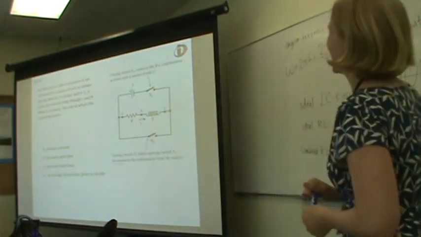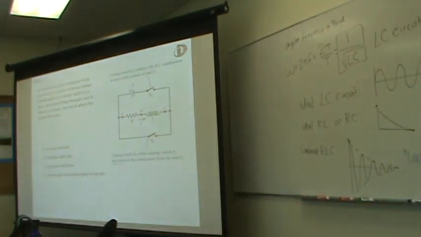Okay, this one does actually ask about time. We'll see. This one's really confusing. Let's see if we can answer it. Okay, so initially switch S1 is closed and switch S2 is open and current flows through L and R. When S2 is closed and it doesn't say this, but when S1 is opened, the rate at which the current decreases is what?